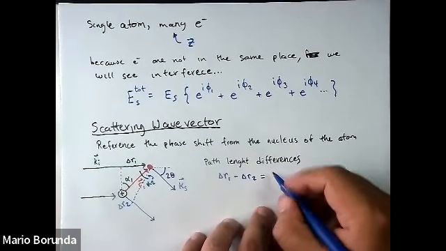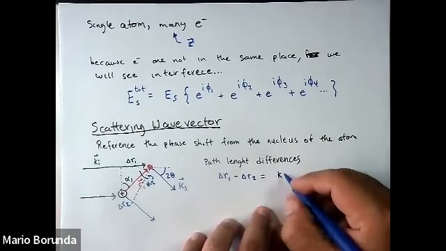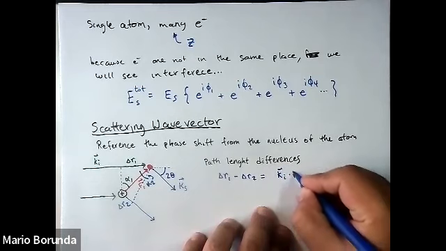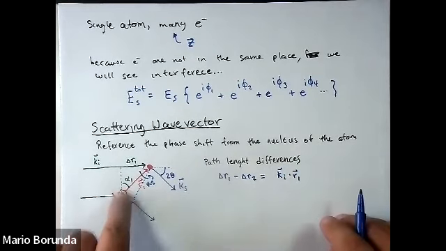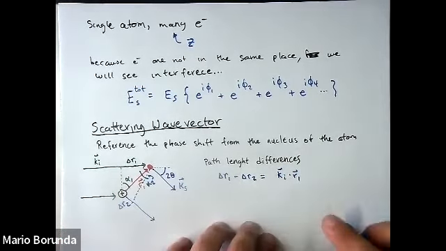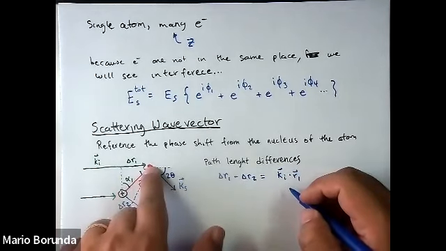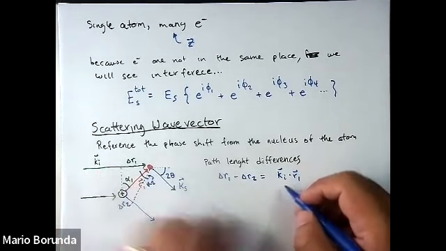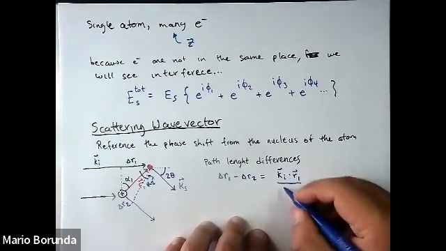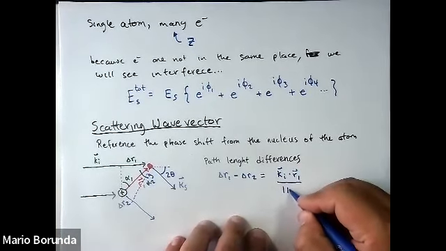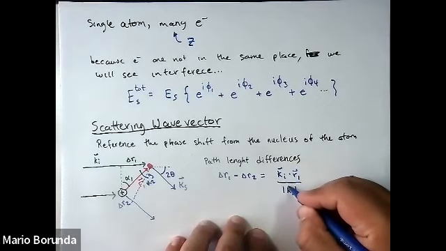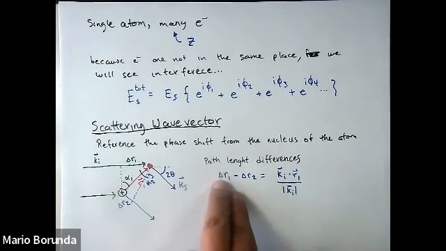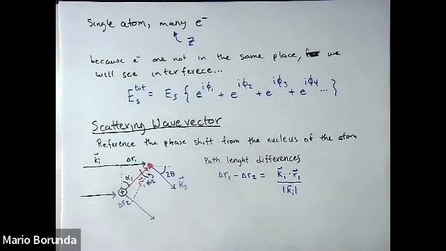So now I can do the geometry for this. This is the difference between this vector Ki dotted with R1, this portion right here. But this R1 is one vector already, so I don't want to multiply it by a number. I just want the direction of this guy. So I divide it by the absolute value of that. So that would be my delta R1, the definition of this vector.